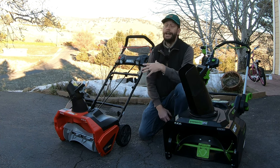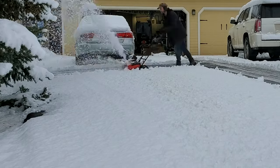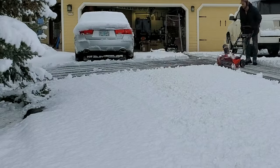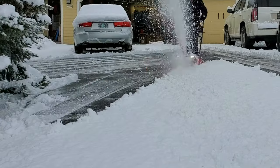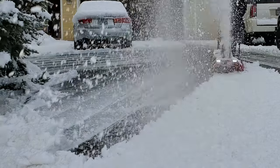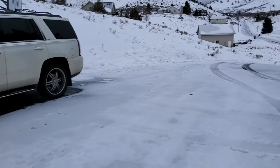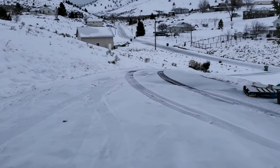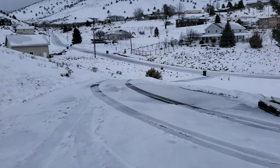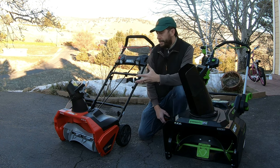The Snapper 20-inch snowblower cleans shallow snow very cleanly — it leaves only a thin layer of snow on the pavement. That thin layer can easily burn off in the afternoon sun or through ice melting products. It may be a bit harder to push, but because it clears to the ground in light snowfall, you may be able to apply less ice melt throughout the season. For people that get infrequent or light accumulations, it may be a better buy because it's cheaper and requires less storage space in the garage.